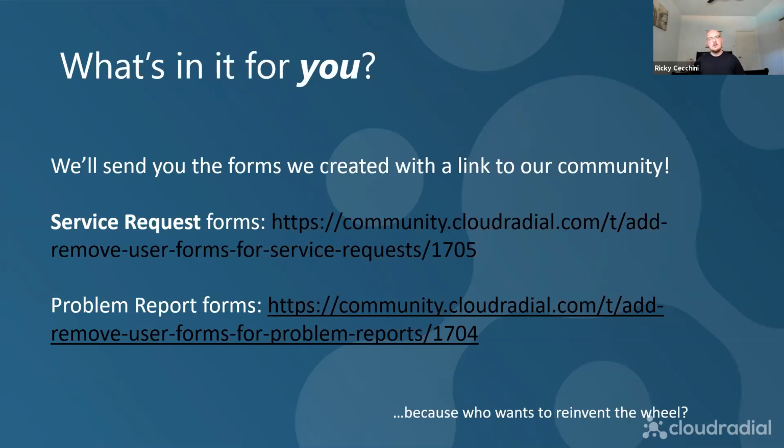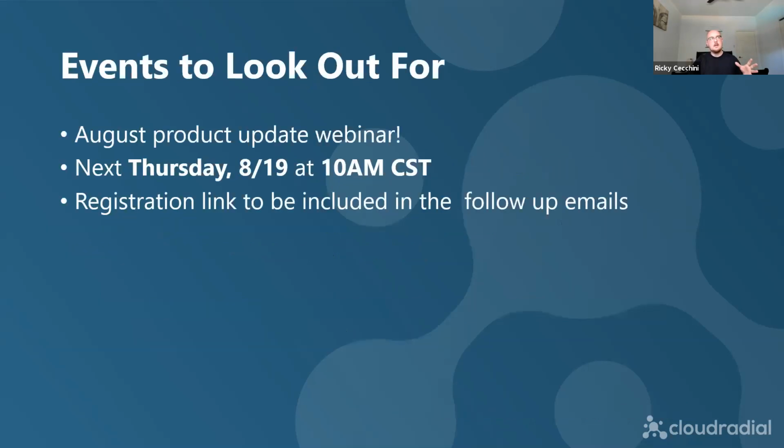So what you'll notice, for those familiar with CloudRadial, is that technically speaking, you can do onboard and offboard forms not just in one ticketing section, but two. We have two different ticketing sections. We have the service requests, which are going to be the more visual ones. That's the preferred way. Some people want to do those in problem reports, which is more text-based ticketing. I've created identical onboard, offboard forms in both sections, so you can pick whichever one you prefer. And those are the specific links, and those will be listed in the follow-up email.